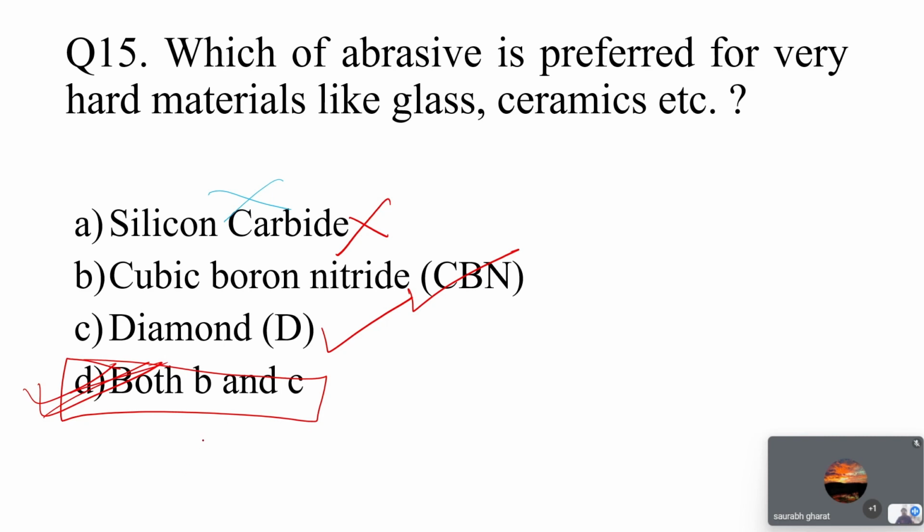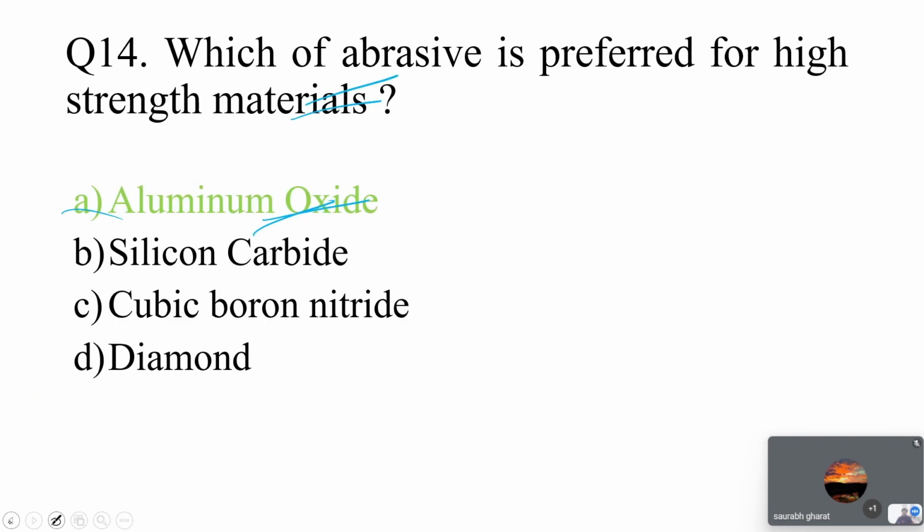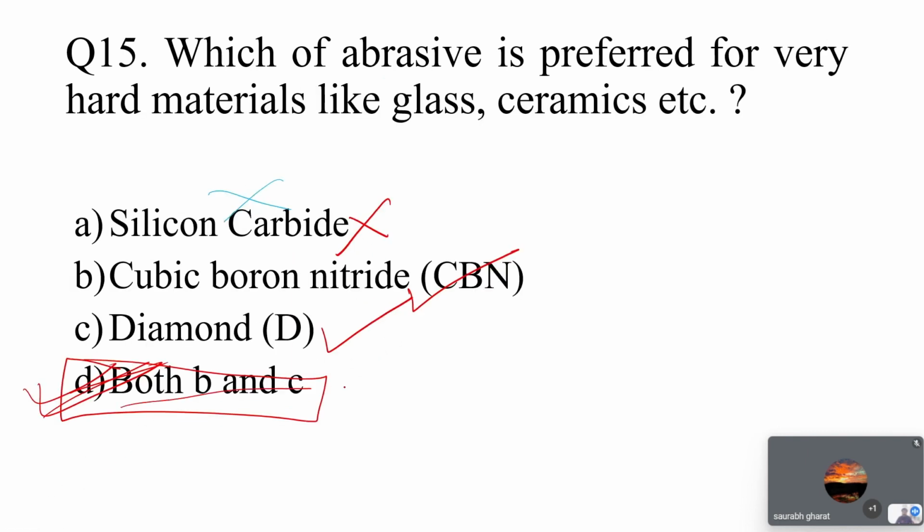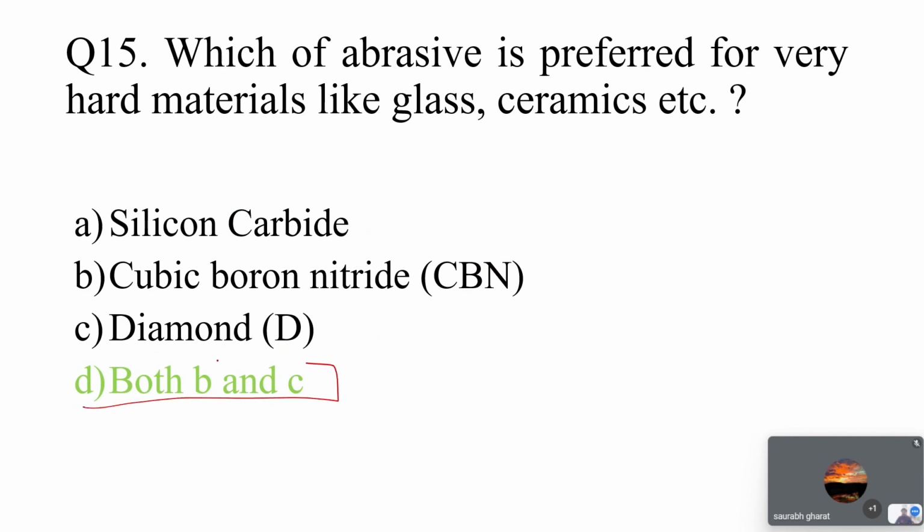Here the question is different. The set is completely different. Here usually only one answer, but here both answers are correct. That is the beauty. So you have to be very careful while writing everything. The way the question is formed, you have to answer correctly. Both A and B will be your answer.